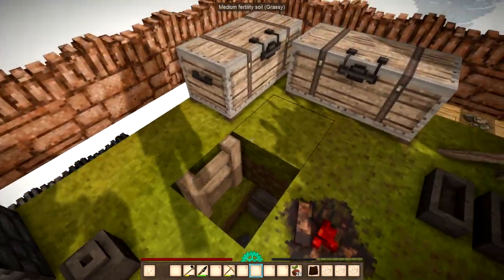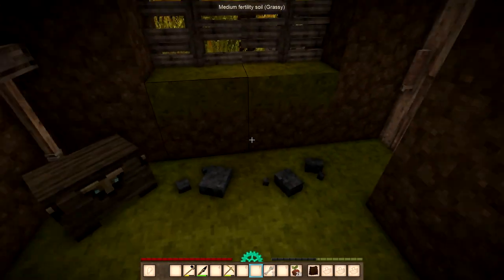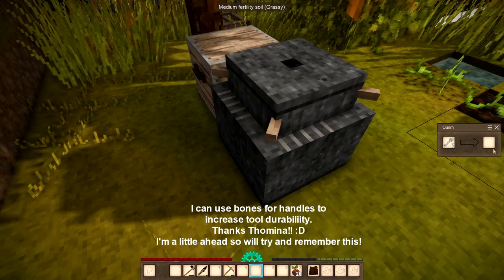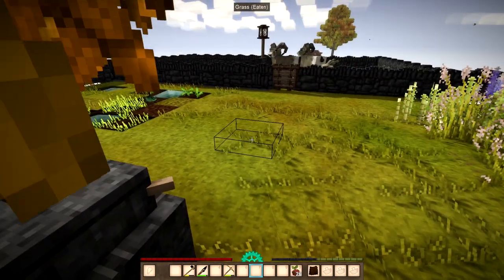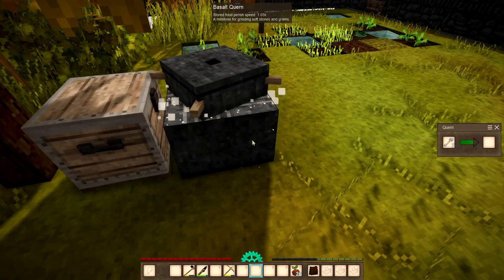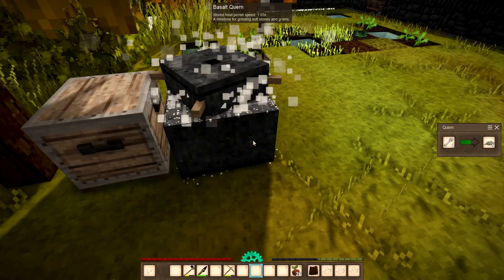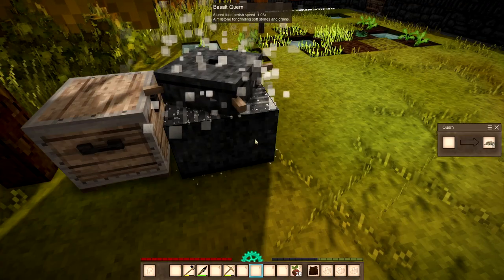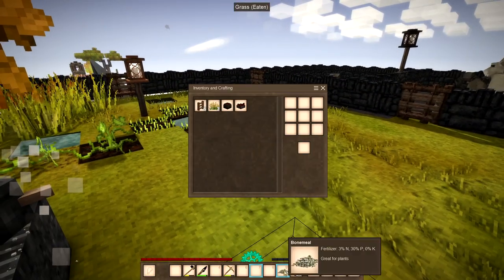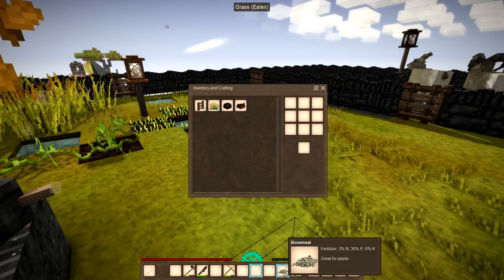Okay, let's get those bones and do some querning. Let's have a look. I don't think there's anything else I want bones for. Right. That's it. Got that. That's good. Right, so this is fertilizer for pea. It's best for peas.